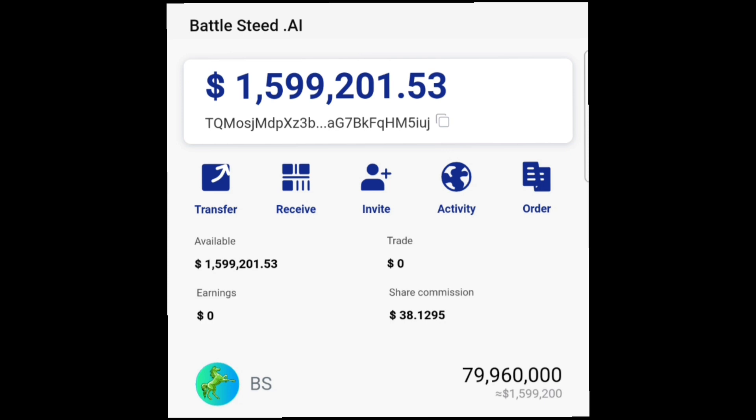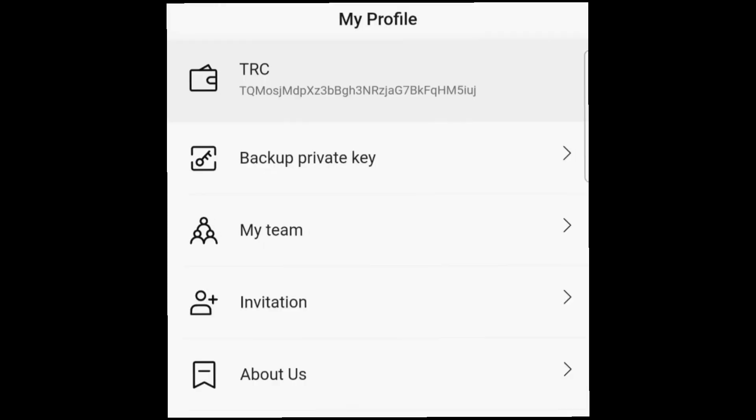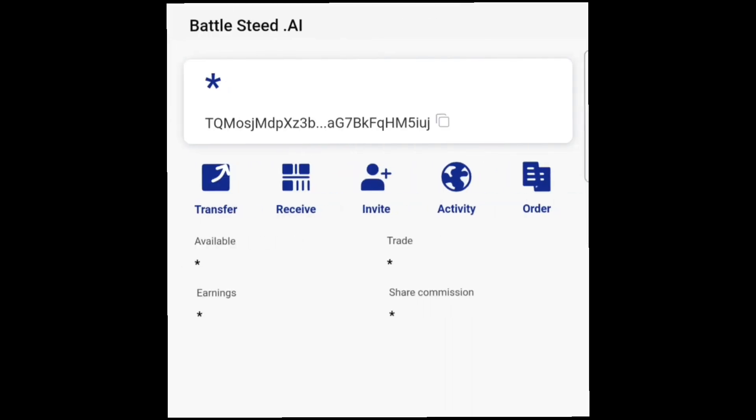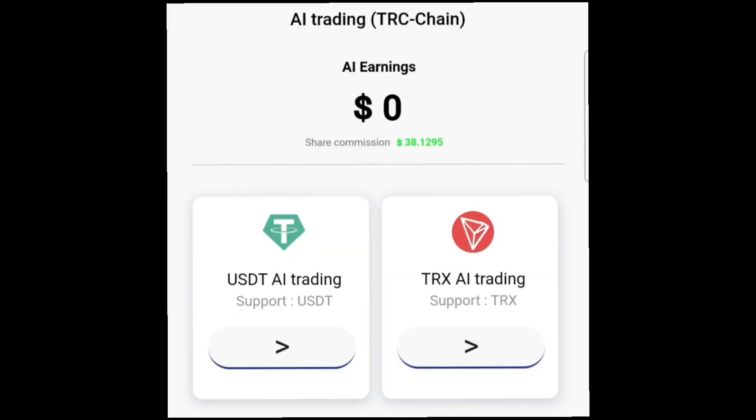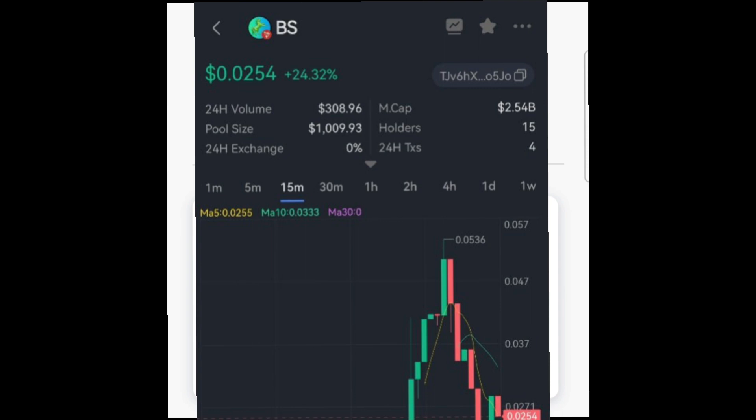Like I told you in my previous video, the BSC token has been unlocked. I've already talked about the KYC of the wallet — the email and the Google authentication KYC — so by now you should have completed that and you can make withdrawals of your token. The withdrawal of the BSC token is completely dependent on your trading volume on the wallet. The owners of the BSC token are saying that the amount of BSC token you can unlock is totally dependent on your trading volume on this wallet.